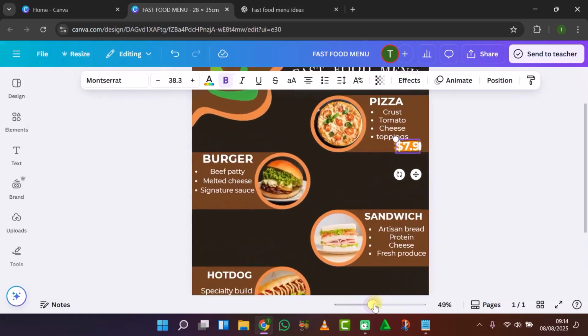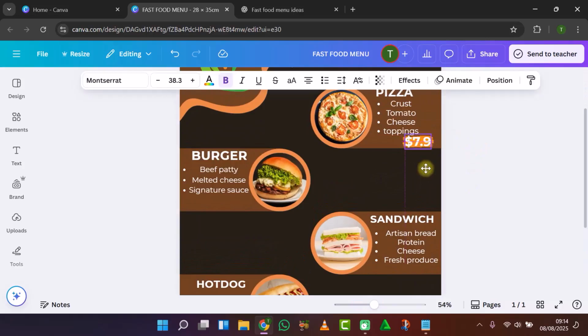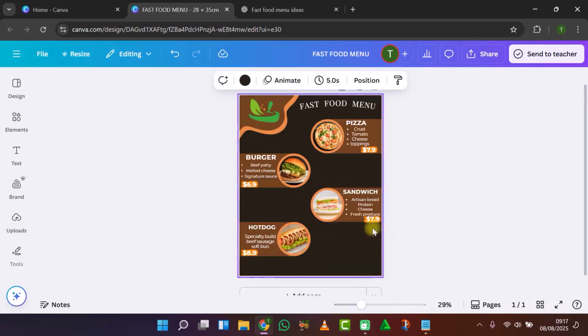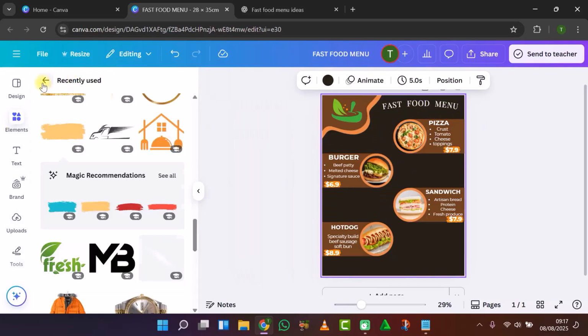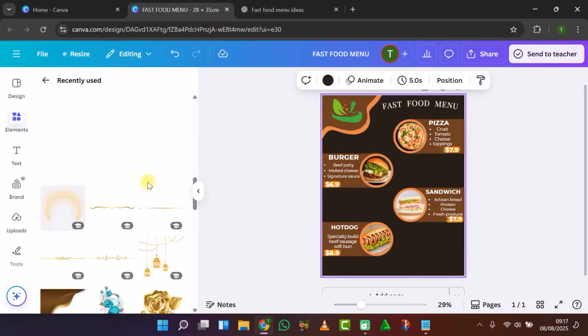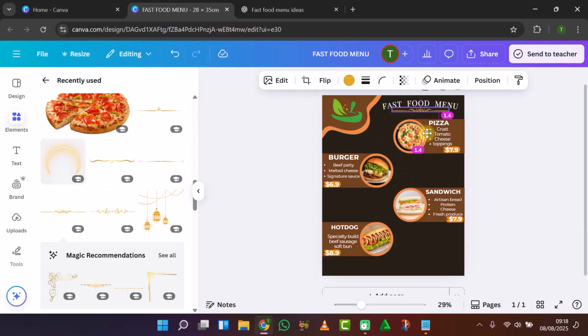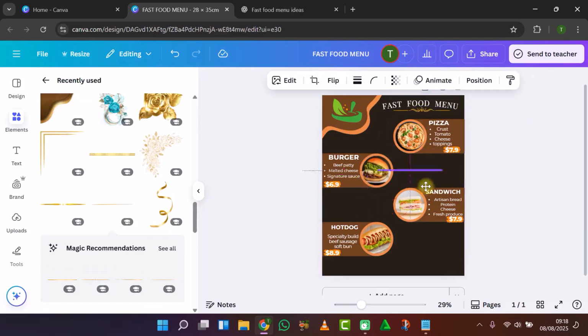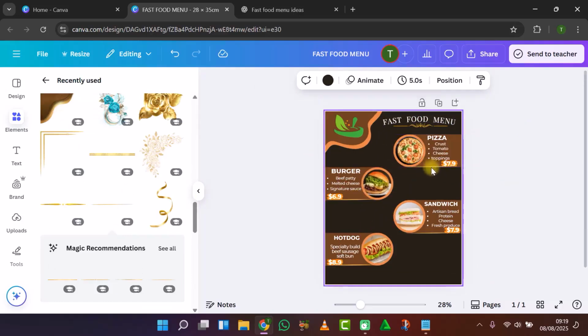If you need, you can zoom in so you see what you are doing. So you go in now, you add your prices like that. You see how the branding has already changed. How cool is that? So we'll spice it up again a little bit. You come to elements, you search here on golden line. You search on that golden line there, you add it like that, as I've just done now. You see it is giving it that premium look, so that is good.